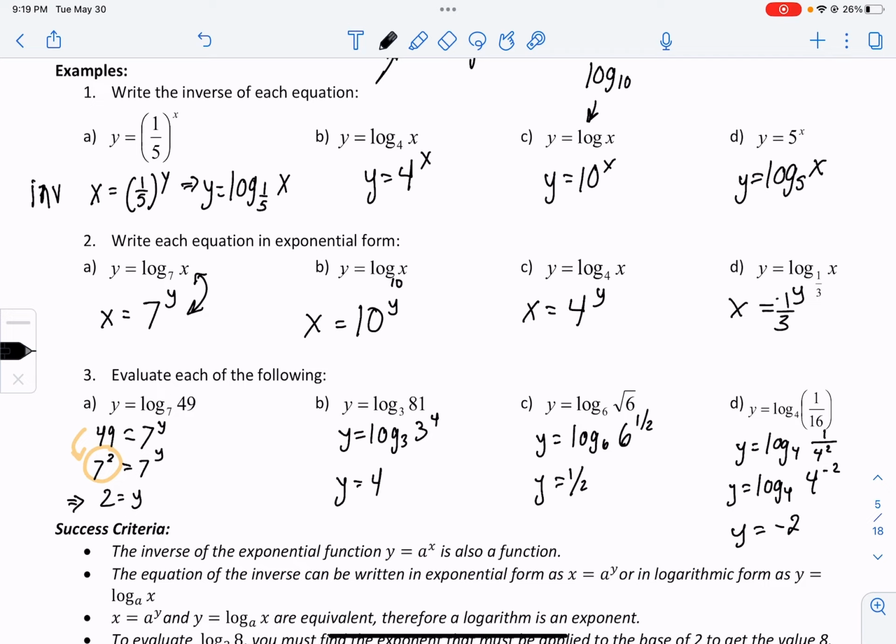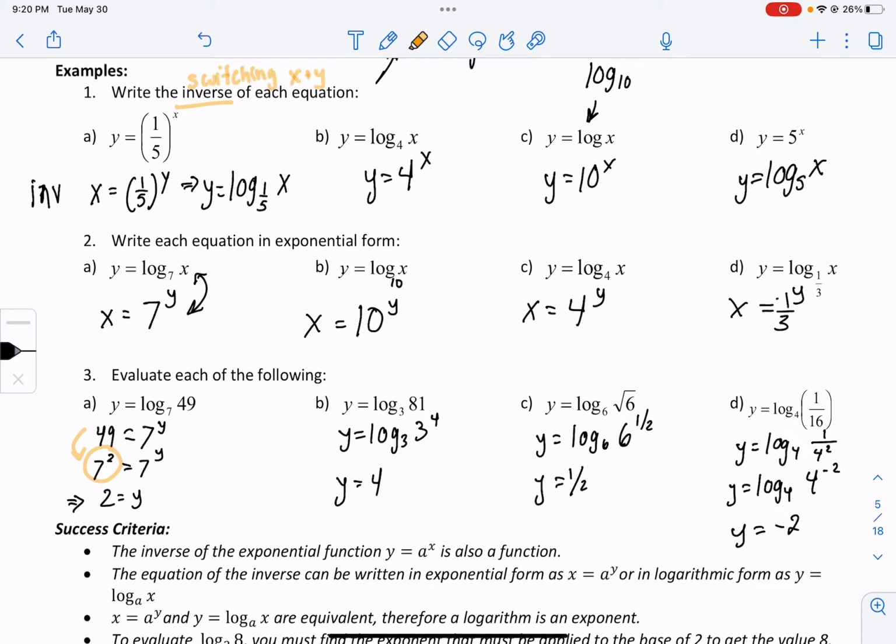Right, so some more simple evaluating, and Lesson 4 is going to be much more about evaluating, and so we'll keep working on this. The main skills we should be practicing are writing inverses, and then going back and forth between exponential form, and just knowing when to do each one. Inverse means you're switching x and y. Writing in exponential form just means what wasn't a log is now going to be in the exponent. You're just invoking this clause that I circled here. You're not changing anything. You're not taking any inverses. You're just rewriting an equivalent statement to the one that you're given.